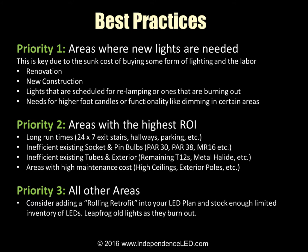And for the first time, in the last, I want to say, 6 to 9 months, we've seen so many requests from electrical contractors that have LEDs in the spec for the bid plan. It's great. So now they're choosing which LED, and it's about the cost and the performance, and really what is the warranty and the beam angle and the functionality that we just talked about.